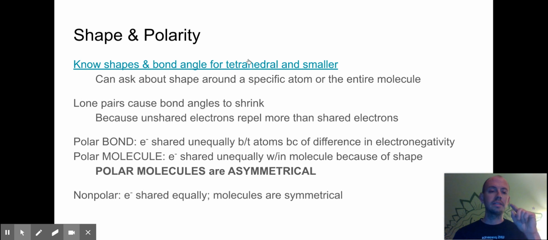If I have CH4, that's tetrahedral. We've got things on four sides. H2O is bent, a version of tetrahedral as well, but it's got lone pairs here and there. The lone pairs themselves, those electrons aren't being pulled away from the oxygen or aren't being shared by something else. So they actually repel better, or they have more negative power, if we will, to repel than the shared electrons. So not even caring about exact bond angles, but just thinking the more lone pairs you have, the more it kind of smashes the stuff together that is bonded.